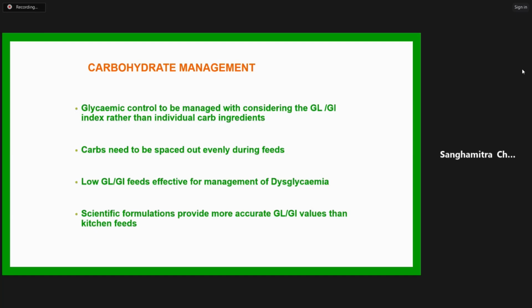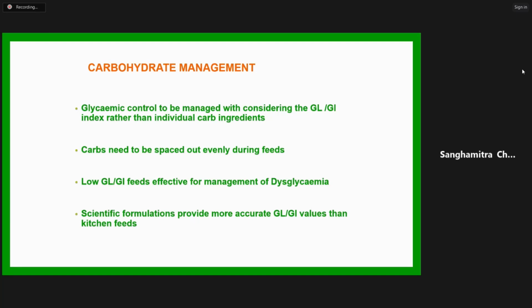Next slide. So the carbohydrate management in the ICU should be managed with consideration of the GL and the GI rather than individual carb ingredients. So none of us eat foods in isolation. So if you're giving the patient food, you should not think about the individual food that you're taking or the carbohydrate content, but rather the conglomeration of all things. Usually in the ICU, the patient cannot eat. So we have to give them supplements, or they take foods mixed, one food mixed with the other. You're adding some protein powder to the juice, or maybe to the soup, or maybe the dal and the sabji and the rice are being made into a blenderized khichdi and given to the patient. So we have to take into account the overall GL and GI index, not the individual carbs.